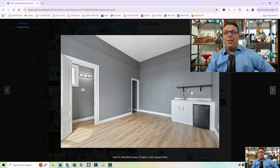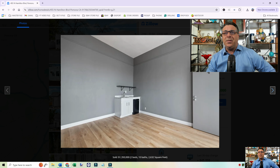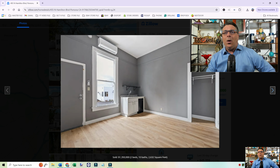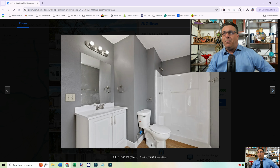So as you can see here, all the units have been redone fantastically. And then in some cases, some of the studios just have a smaller sink and refrigerator. So you have different options in different apartments. You're going to want to take a look at all the available options between units 1 through 8 as they become available. And again, units 1, 3, 4, 6, and 8 are available. Others may become available as time goes on, as they finish out renovations or move other people out, okay?